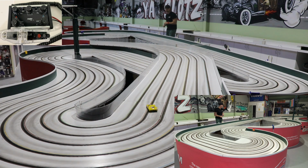But this is, yeah, this is good. Not fast yet, but it's good. And as you can see, we are going to get faster and faster, but just holding your finger on the trigger, allowing the wheels to turn going around the corner, is obviously giving me more speed to get through. But yes, let's see if we can get a real good lap in. I'm going to go on off with the accelerator and see if that helps.